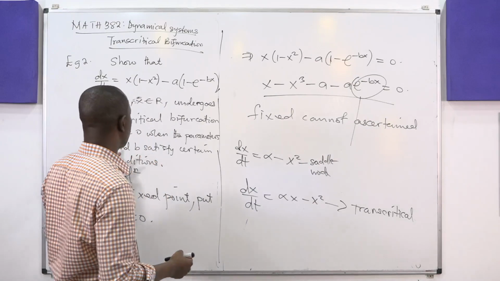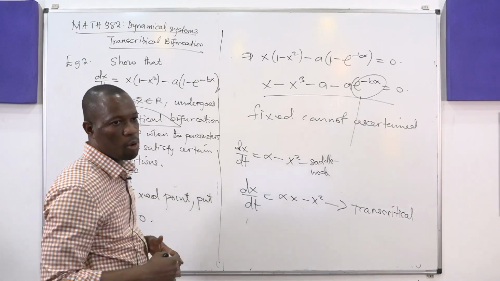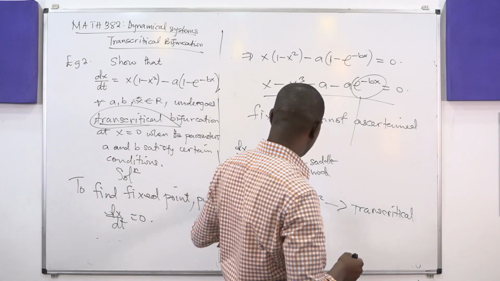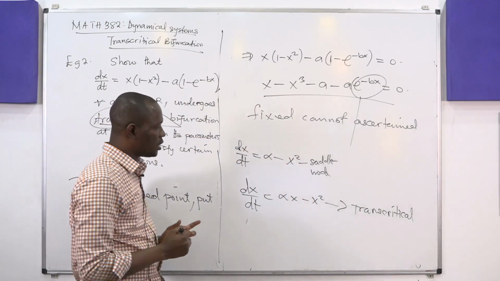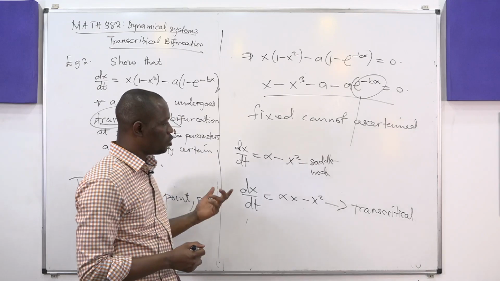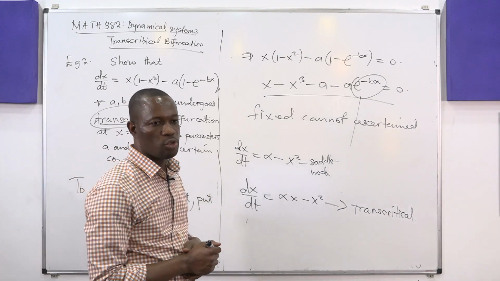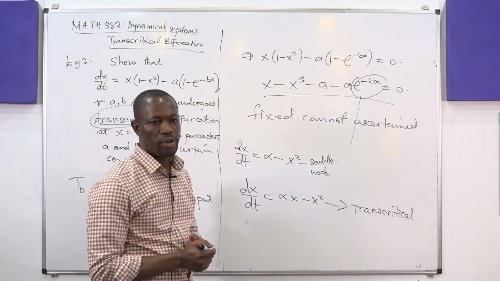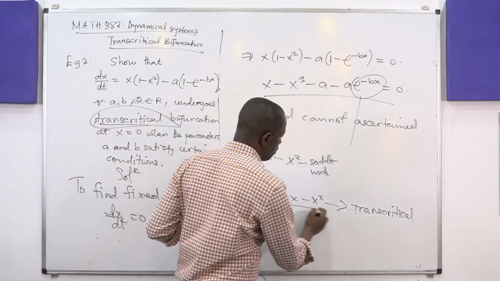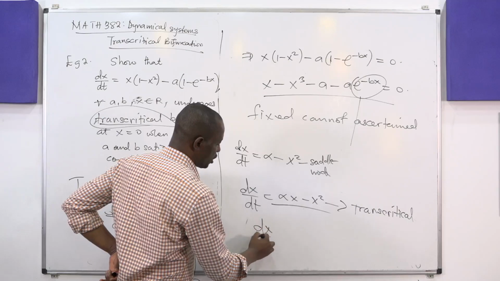Even if the question was open, if the question did not tell you whether it should undergo transcritical, it depends on the number of terms in your approximation. That will determine what kind of bifurcation you will get. When you approximate to the third term, that's the square, you can get either a transcritical or a saddle node. Is that okay? If you take it to a cube, that's a fourth term, then you are going to get a pitchfork bifurcation.